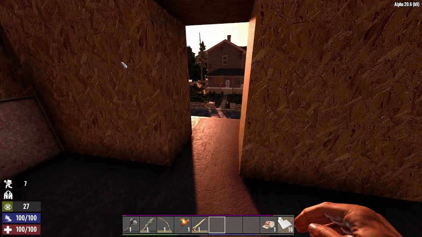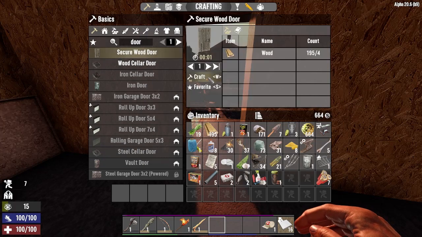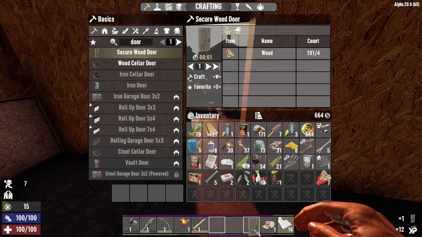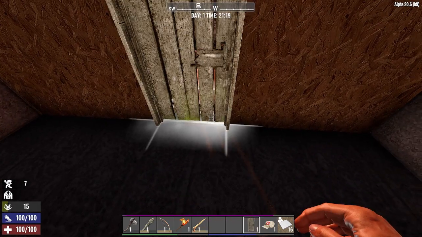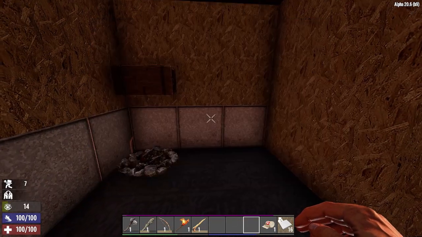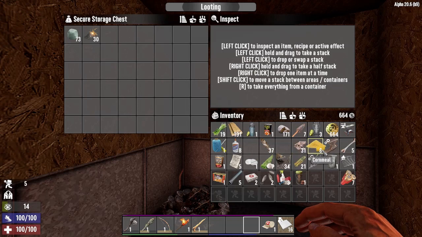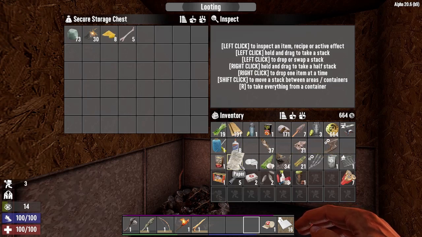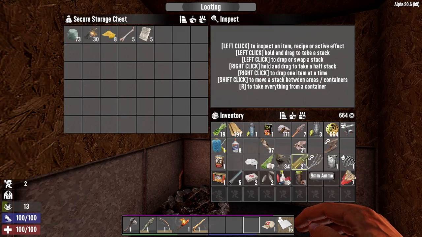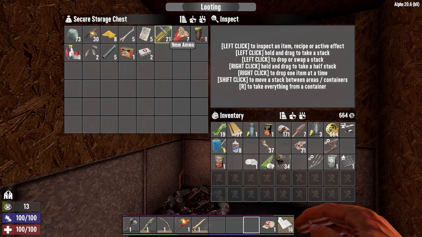And let's make a door, just because we're here. We might as well make a door. We get experience for pretty much everything. Secure wood door. Okay. So let's put things away. We're not going to need that. Those. That. Alright, we'll just put most of this stuff in there for now.